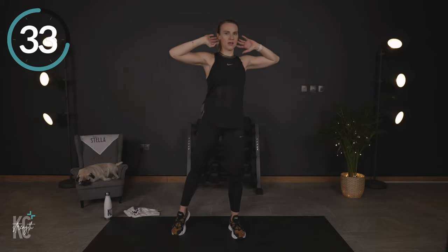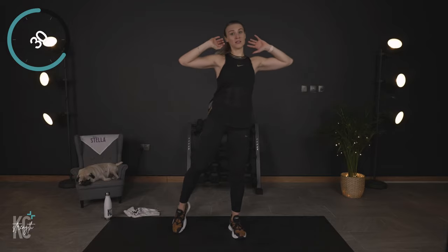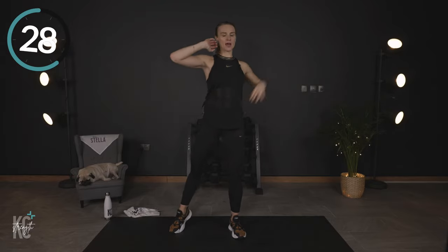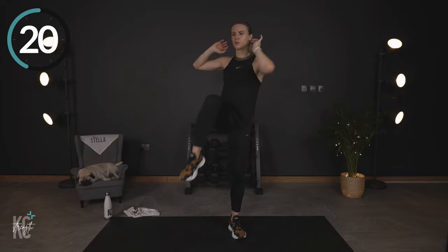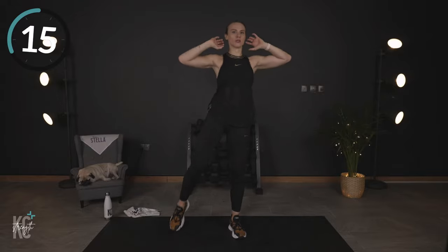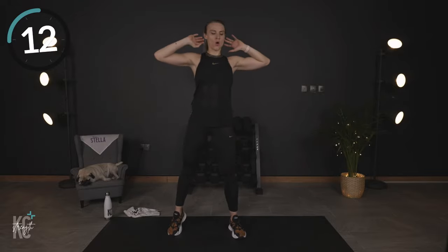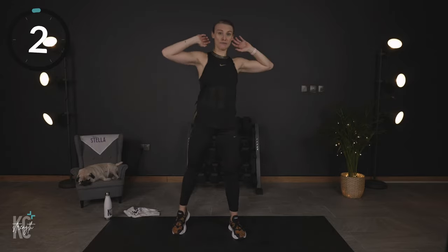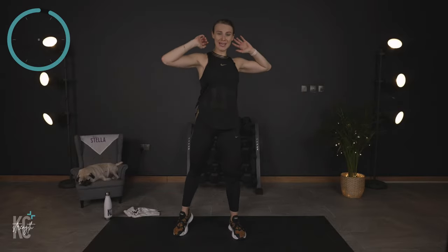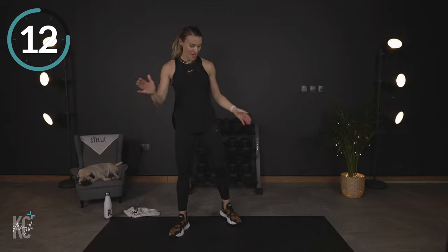And twist. Just from daily life, just from sitting, things like that, we do tend to get that arch in our back. I know I do the same thing. So I have been super aware of that. And strengthening your core muscles, just thinking about engaging them can really help that. And twist. We're gonna finish out with those squeezes. And then we're gonna fill up our coffee cups, maybe have a little snack. And then get ready for cycling.